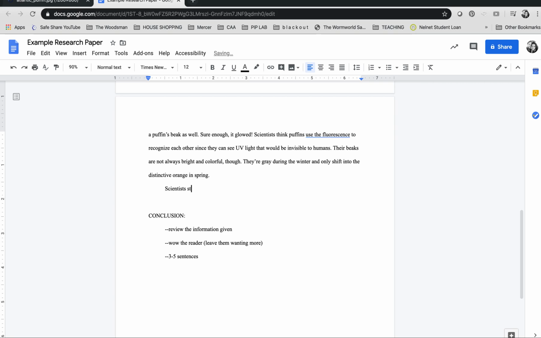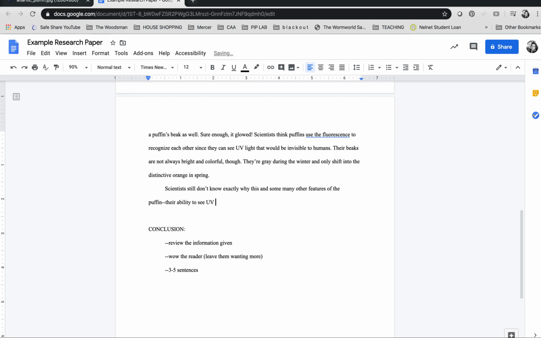Scientists still don't know exactly why this and so many other features of the puffin, and I'm going to list the features, their ability to see UV light and fluorescent beaks, exist.